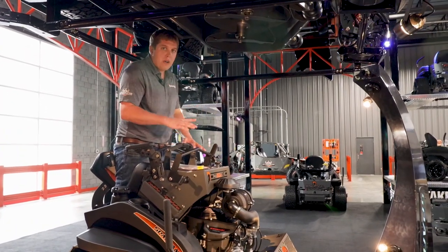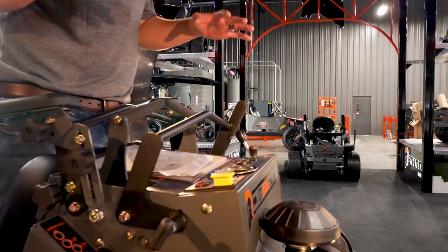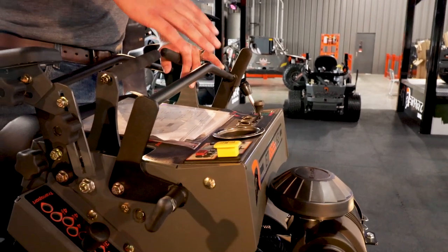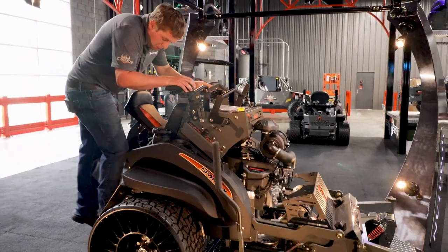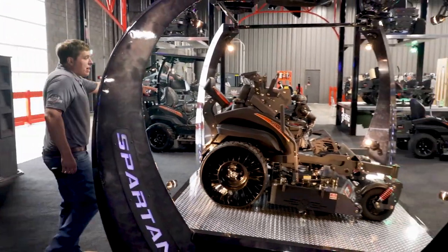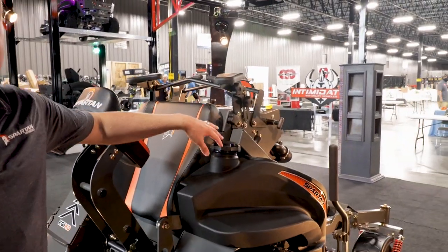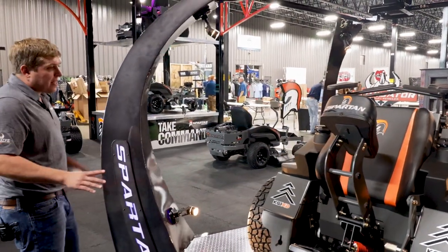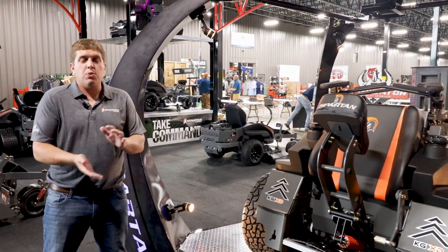As with every Spartan mower, you have our keypad right here where you enter a personalized code to start it. So if you have a fleet of machines and you want to assign a mower to an operator, you can give them their own code so they only can start their mower. It gives you a lot of other features including fuel — this one has two six-gallon fuel tanks with an electronic fuel gauge. You have two charging ports, a 12-volt outlet, three cupholders, two storage pockets, and a lot of other features. This seat back right here removes so you can access everything in there, or simply go around to the engine side. Everything is just very open and accessible. We've done a lot of testing and a lot of focus groups on it and we're very excited to release it for the 2021 model year.